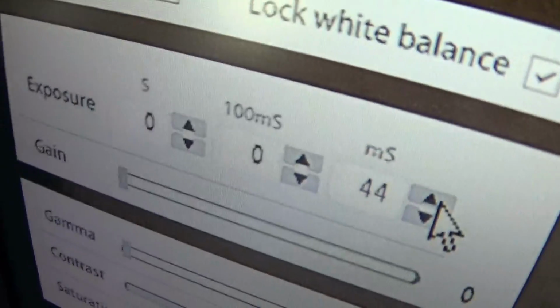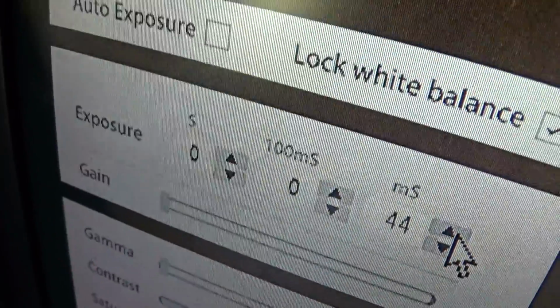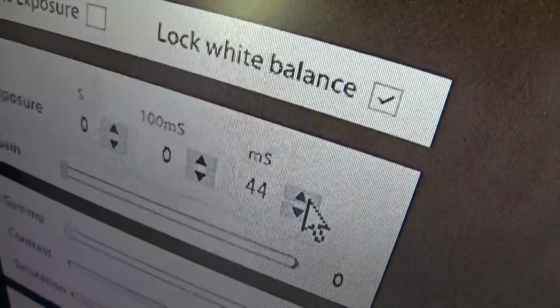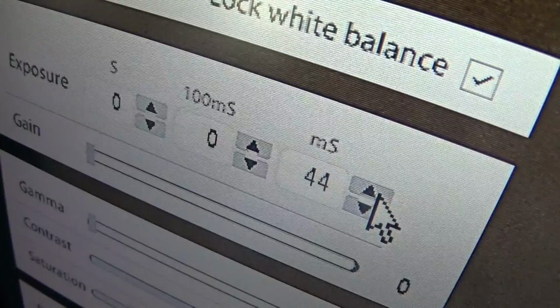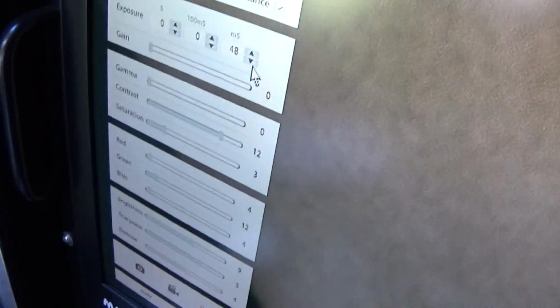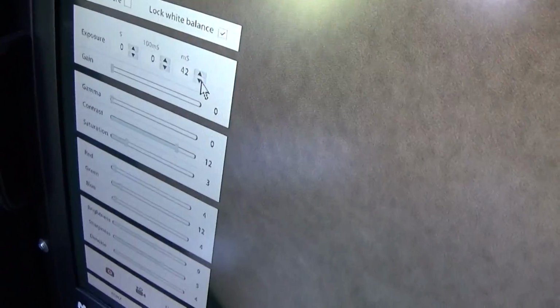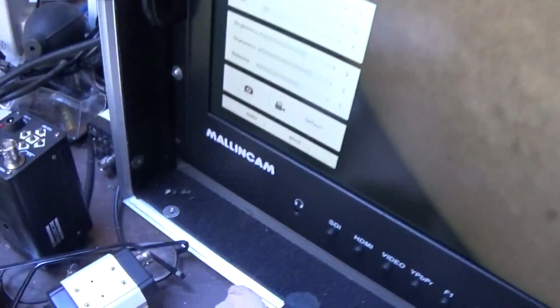Right now, the settings are seconds zero, hundreds of milliseconds zero, and microseconds only 44. So we're going to bring that up a little bit brighter, but it gets too bright. So for this image here, I think 40 is about it. It shows us some amazing detail in the sun. And this is just to show you quickly what you could do.